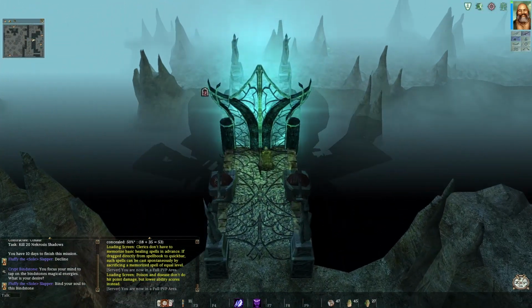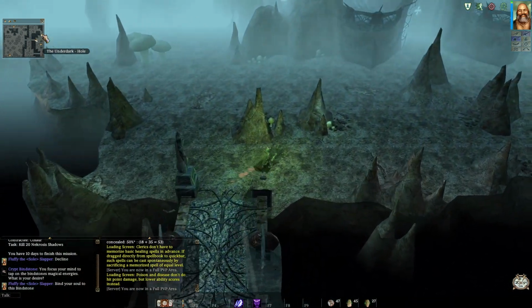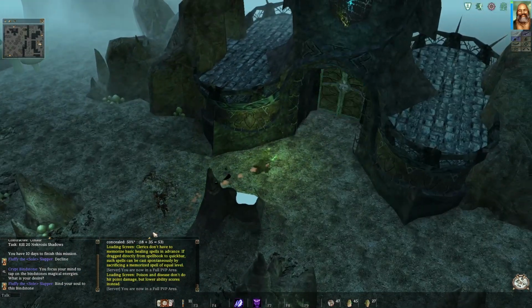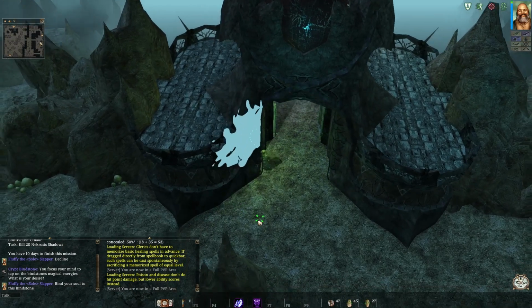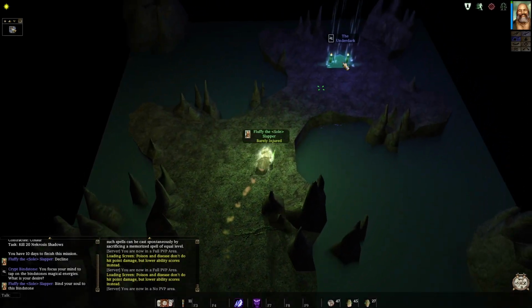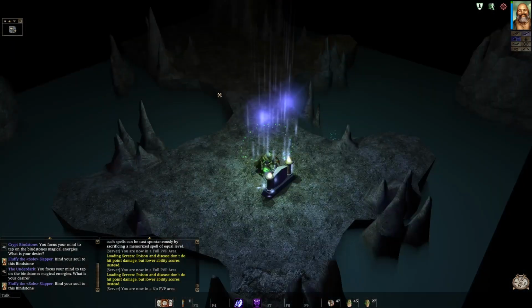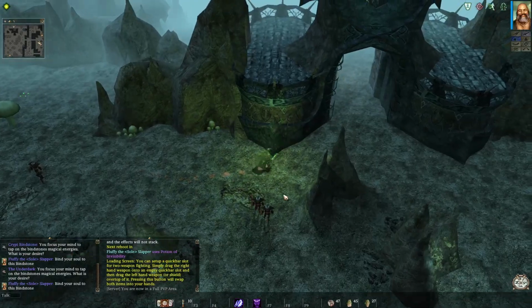The Underdark Hole. I'm not going to check it right now, but I believe that might be another bindstone area, just if you do want to make another. Let's check it actually while we're here. Yeah, so there's a bindstone here. Let's just grab it, bind our souls here. So many slaves.